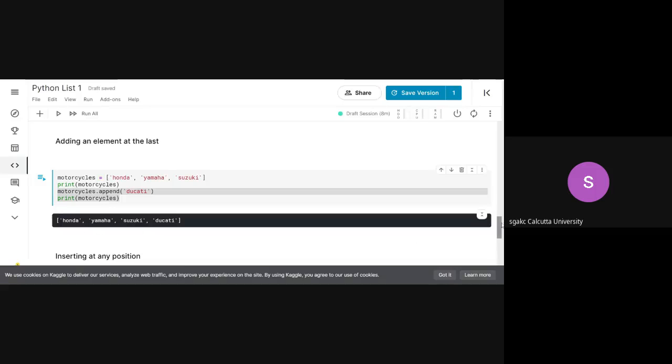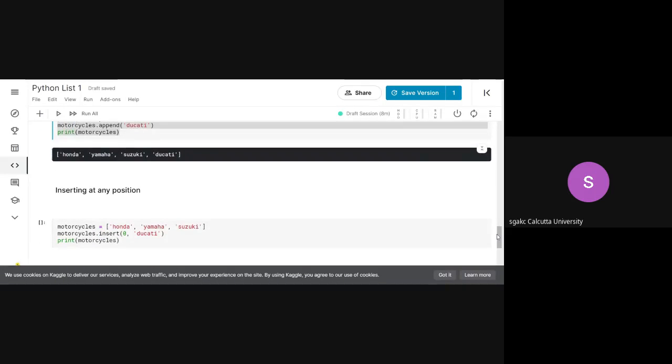Now if you want to add at any particular position, you have a list created, and you use a method called insert. Insert has two arguments, because it is not like append, where the position is implicit.